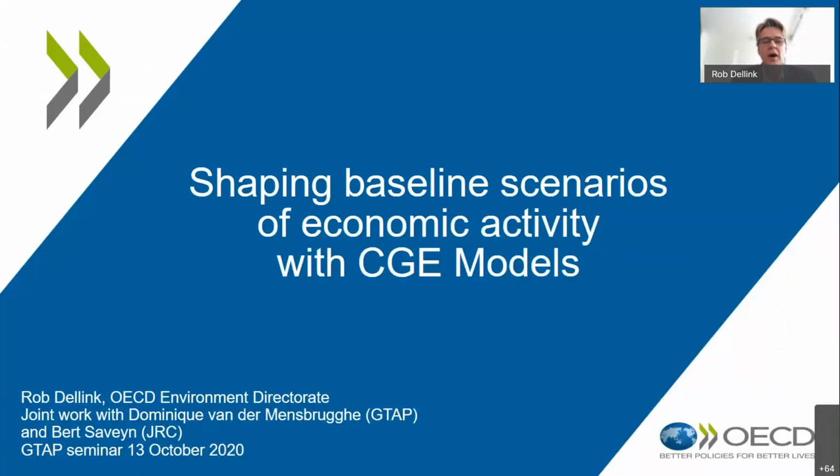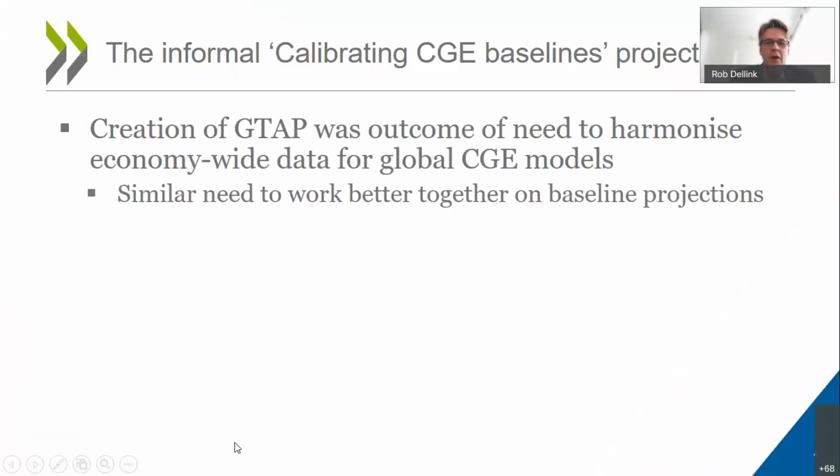Immediately go on to my own presentation, which is about shaping baseline scenarios of economic activity with CGE models. This is joint work with Dominic van der Mensbrugghe at GTAP and Bert Saveyn with the EU JRC. So we have an informal calibrating CGE baselines project. It's kind of a consortium of modeling teams that came together and decided that actually we feel that, on balance, CGE models can do a better job on making baseline projections for the coming decades.